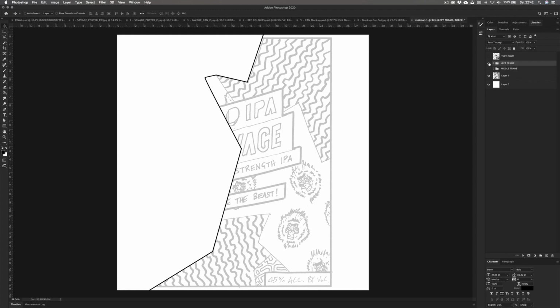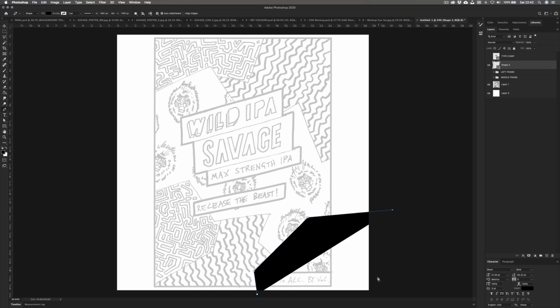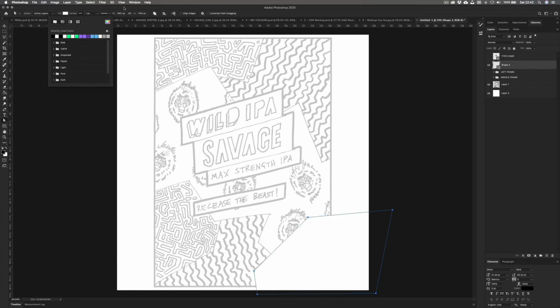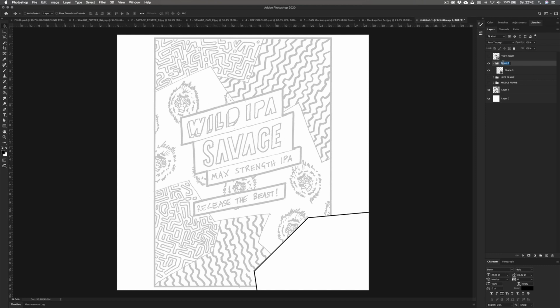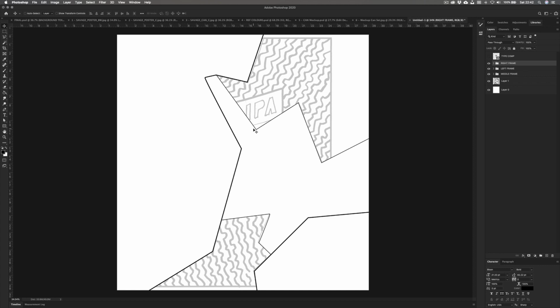Cool. So I'll toggle the visibility of that, press P, and I'll draw my other frame here, which is just a little bit down in the corner there. Again, I'll press A, change the fill to white, click on the stroke, change that to black, set that to a 10 pixel, and I'll come over to my layers panel and do some housekeeping. With the layer selected, I press G, and I'll call this right frame. And now if I bring back my other ones, I've got my frames like so.